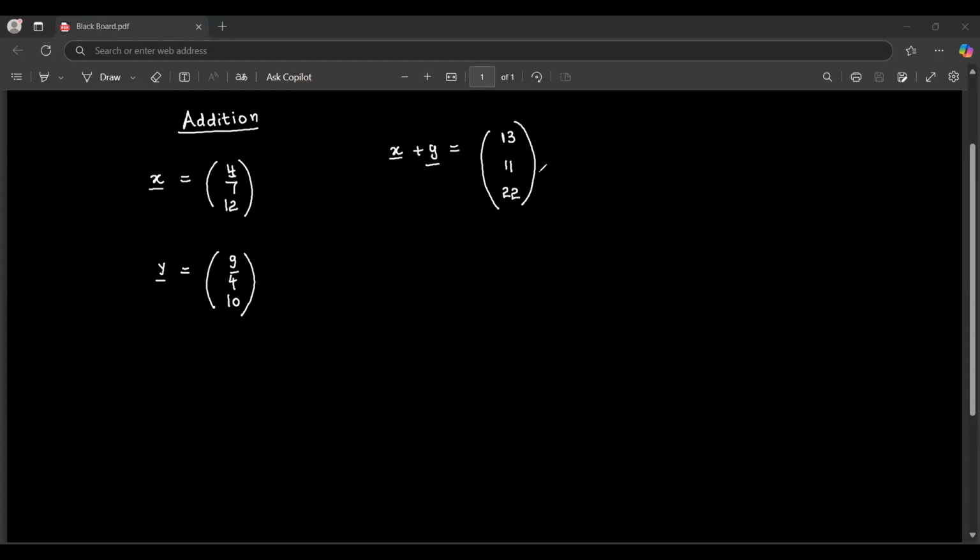I know this computation is really easy, but what I'm trying to tell you is we need to know what happens behind this. So let's try to make sense of this. As I told you, it's easier to first talk in 2D before we go into 3D. So I'll just take the I value and the J value.